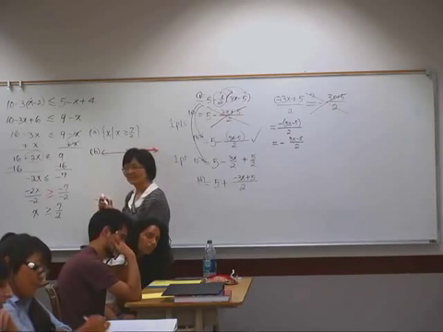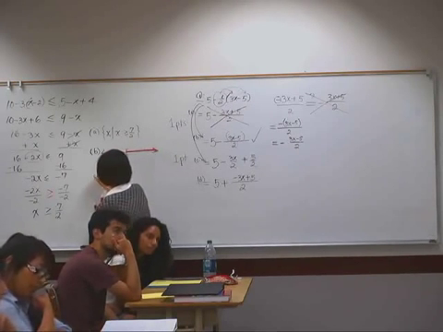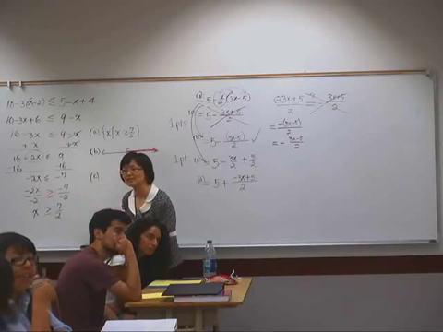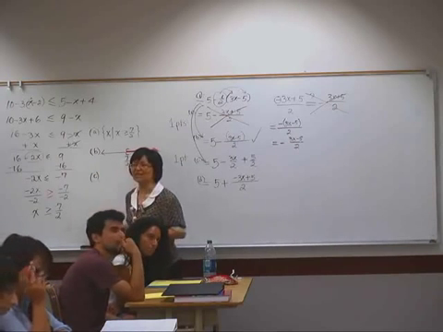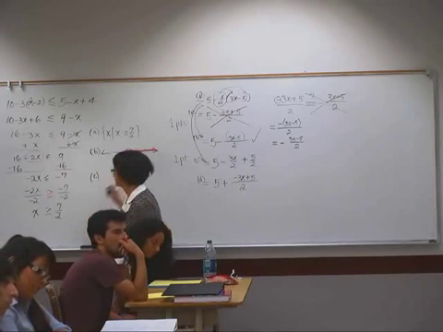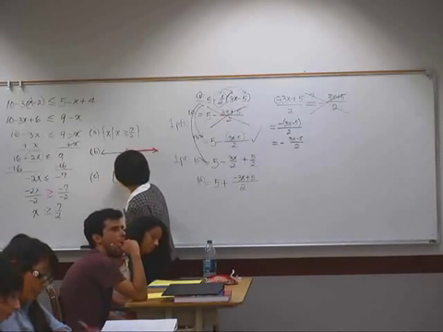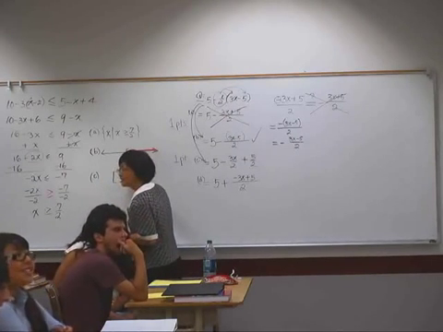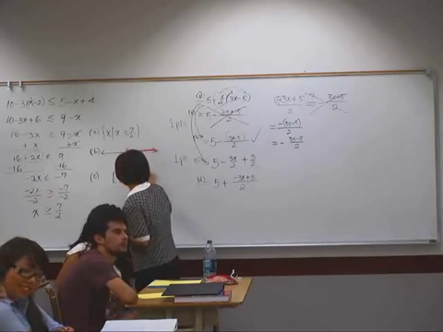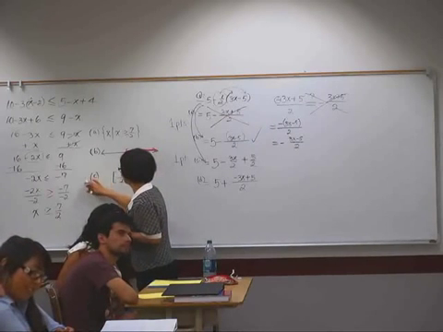Okay? All right? And then the C part, you would like to write in interval notation. So how do you write in interval notation? It will be bracket 7/2, comma, to infinity. Great job. Is that okay?